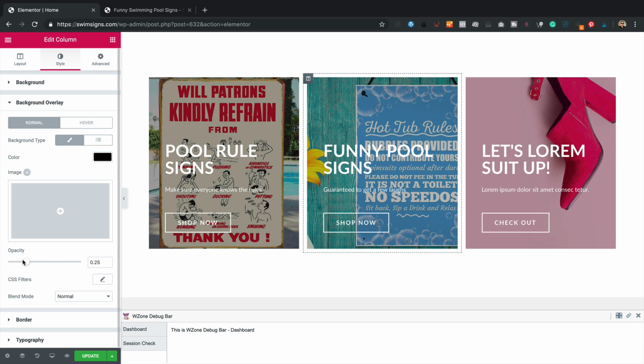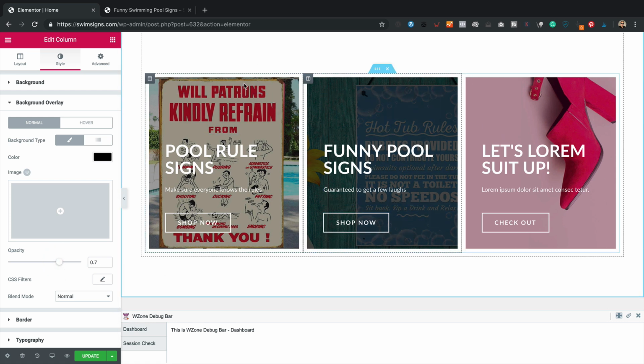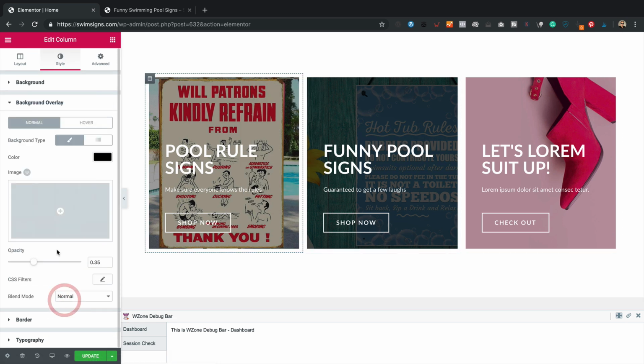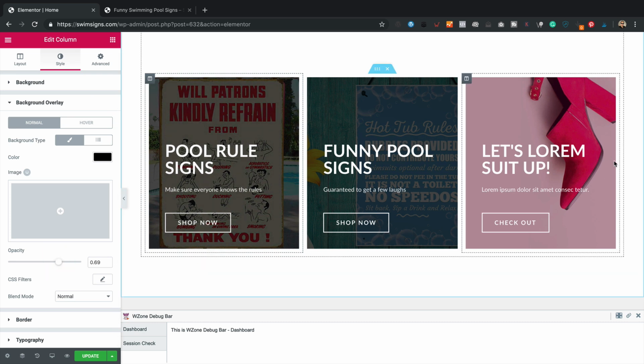It's using this color, and I can adjust the opacity. Put that up a little bit to 0.7, and that makes the text clearer. Maybe we'll do the same on this one as well. Edit column. Scroll down into background overlay. Put that up to 0.7. There we go. I mean, I think that's all right.